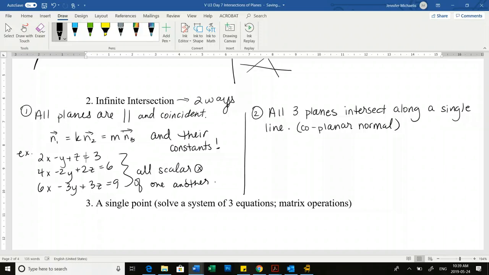Okay, so if I have my 3 planes, if this is like a side view of what I see with my planes, they're all intersecting like this, and then they intersect with a line. So I would be checking the triple scalar product as well, just to double check and see if that is equal to 0 or not, and that will narrow it down a little bit.